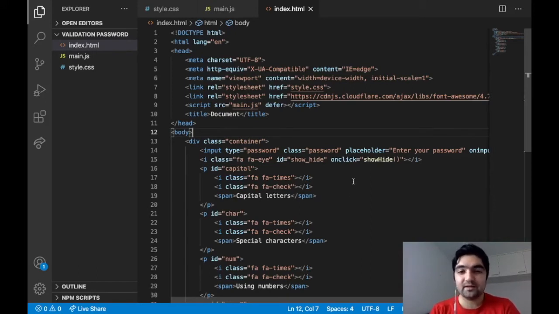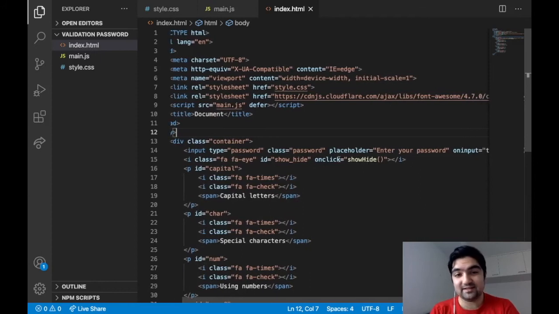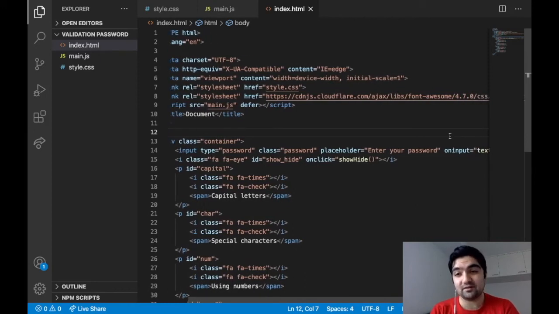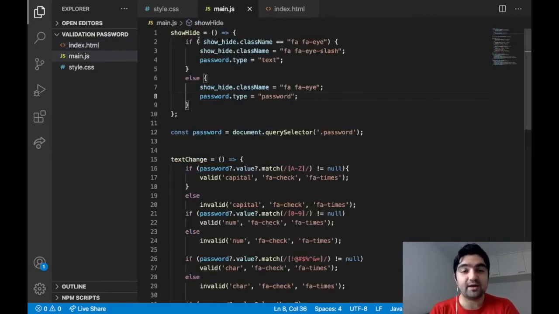Okay, yeah. This is one of our functions, and also we said that in input we have another function for this, on input, text change. We'll come back to this function, but first we should talk about show height. Yeah, the logic.